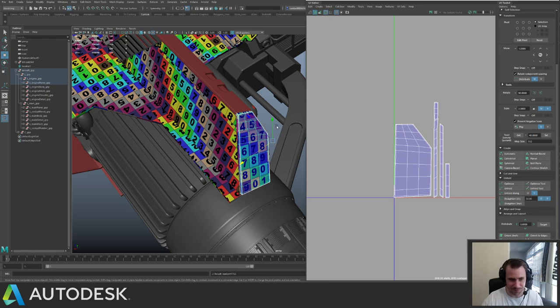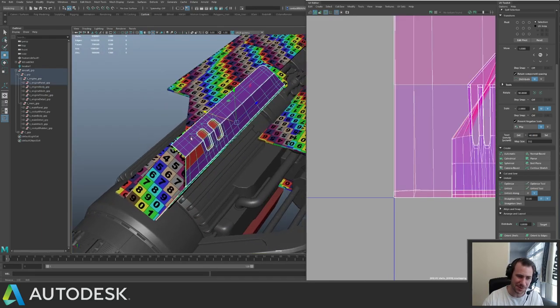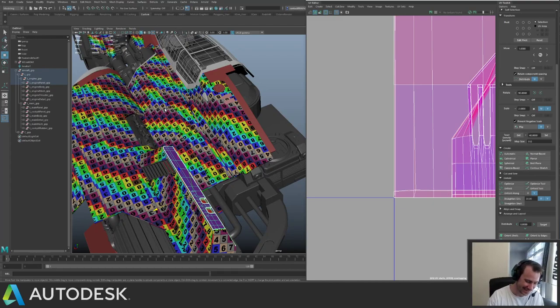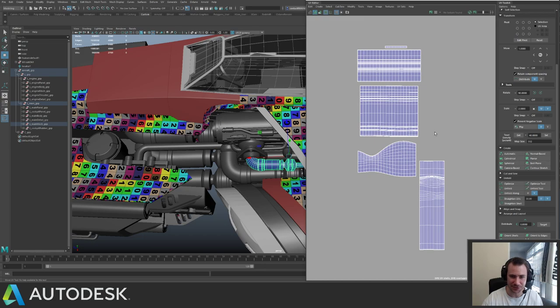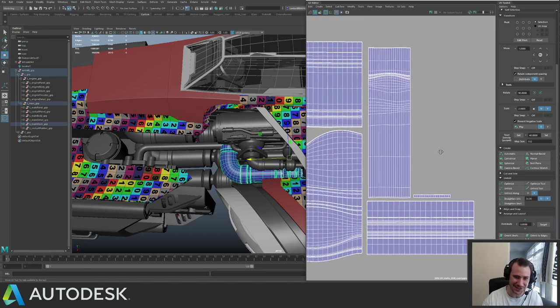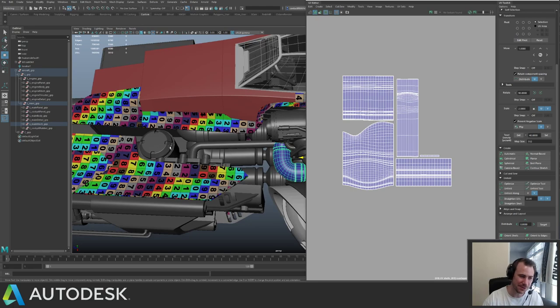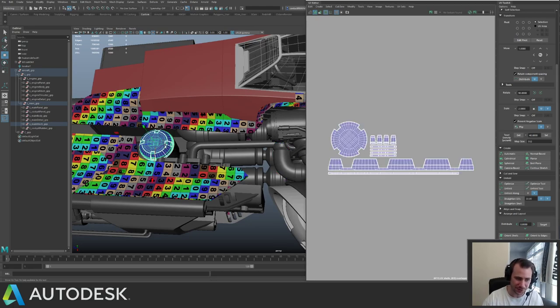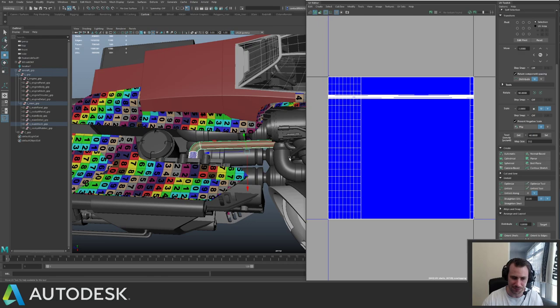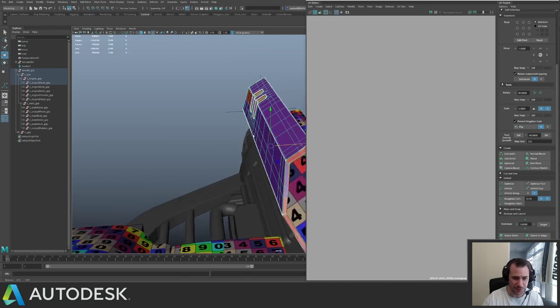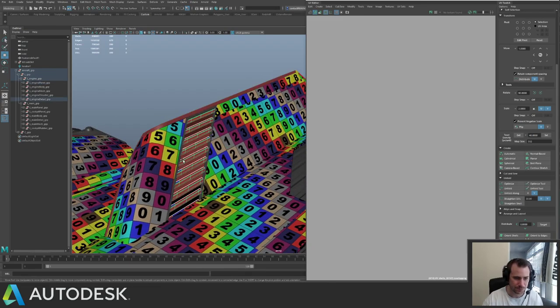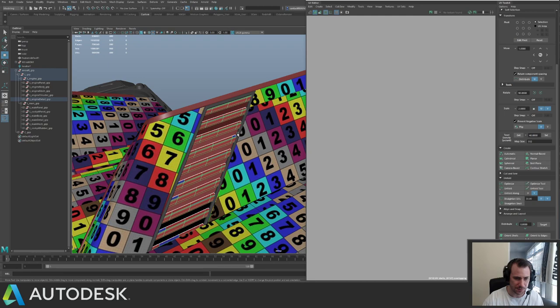I feel like this stream is going to be more of a Q&A while people watch me do UVs. Fortunately, all the kitbash stuff we have is already UV'd, so we don't need to worry about that. This is the most important thing about UVing your stuff before you kitbash with it, because it saves you so much time. The panels are the main stuff we need to do manually. We can probably combine all this stuff together.